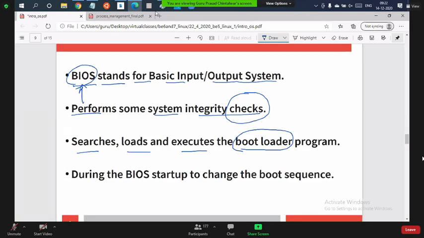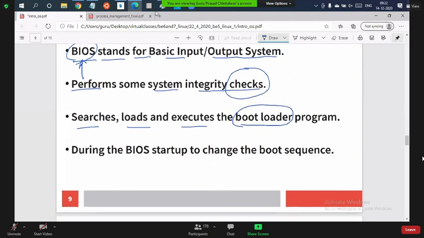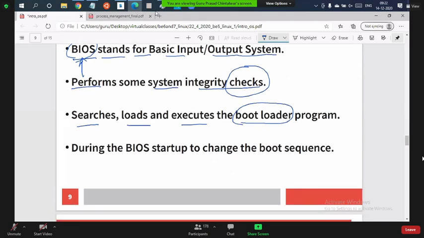Those settings you can do in the BIOS settings, by burning an ISO image, during BIOS startup, to change the booting sequence also.